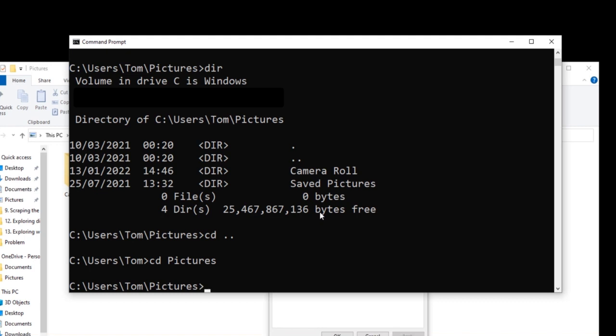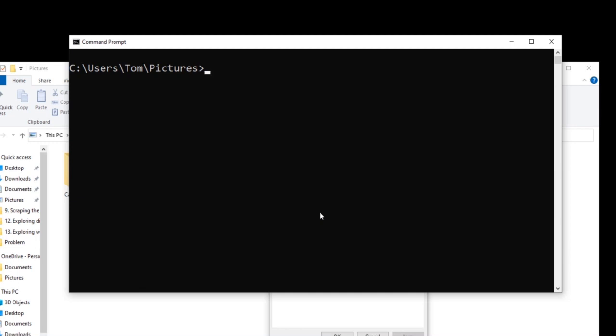Now sometimes you will type a lot in your command prompt and it will get a bit messy. So to clear the contents, all you need to type is CLS and then you will get a clean page. And as you can see, I am in the Pictures folder in which I can then access a specific file. Now the reason this is good to know is because we will run Python scripts from the command line. So it's handy to know a few of the shortcuts to help you navigate to the location where you save your Python scripts down. That will do us for the command line basics.